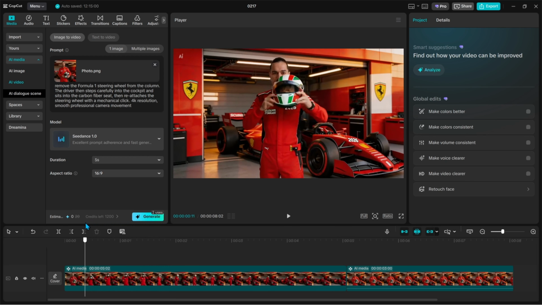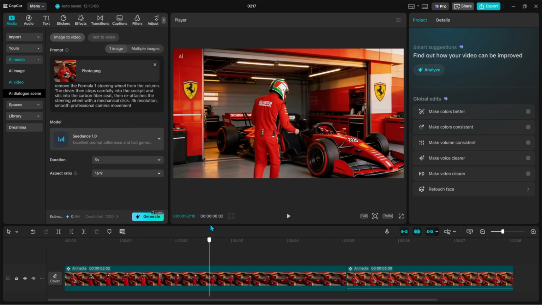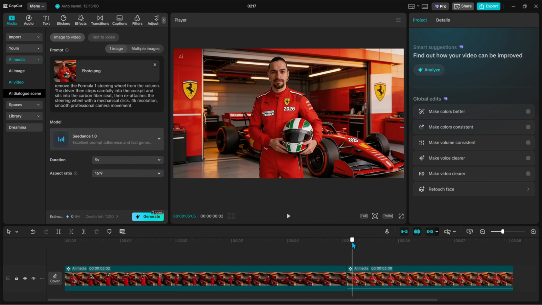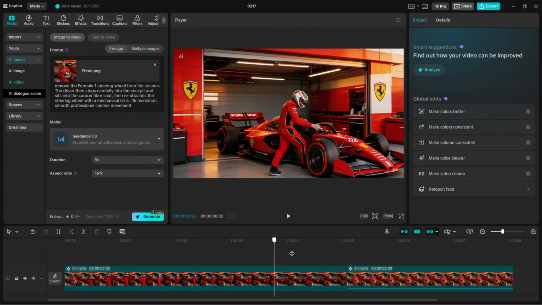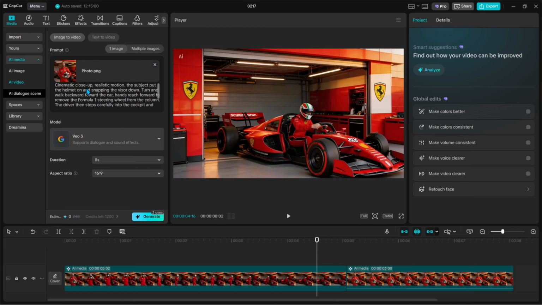You can see again, if I go back and forth, the face is already inside the helmet when there is a motion. You can see once again, there's the motion, yeah, and then obviously it sits in an F1, which is kind of really good. It's kind of good, to be fair. It doesn't change a lot. Let's go and see the Veo 3, how it does the job.